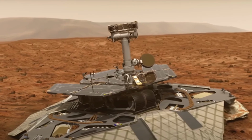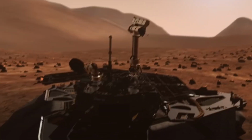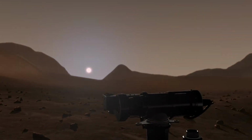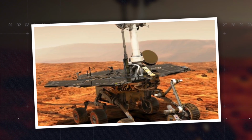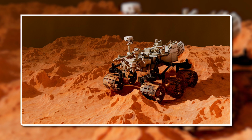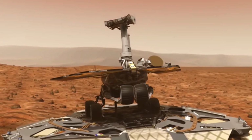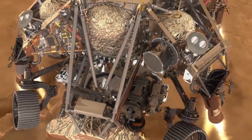However, these batteries are only effective if the rover's solar panels can collect enough sunlight to charge them. Rovers with RPS systems like Curiosity and Perseverance don't need the sun for power. Their energy is continuously supplied by the nuclear power system. Nonetheless, these batteries in the rovers still serve a backup role, ensuring that the rover's internal systems can be powered up during brief periods where the power system requires maintenance or recalibration.